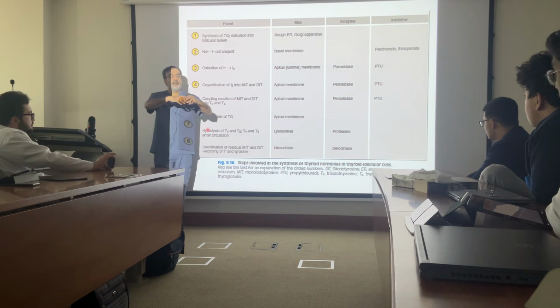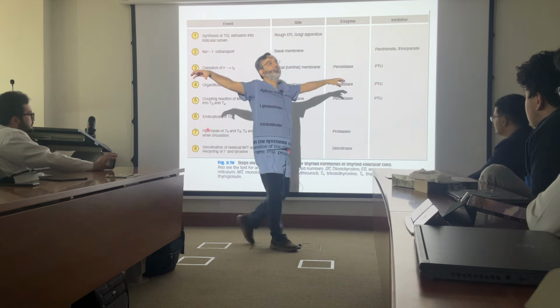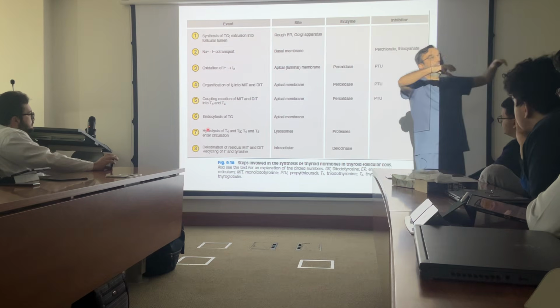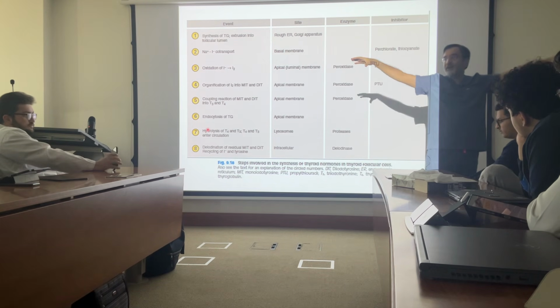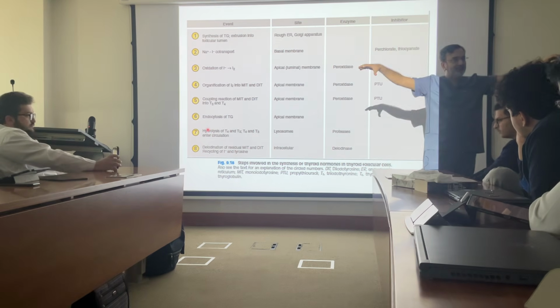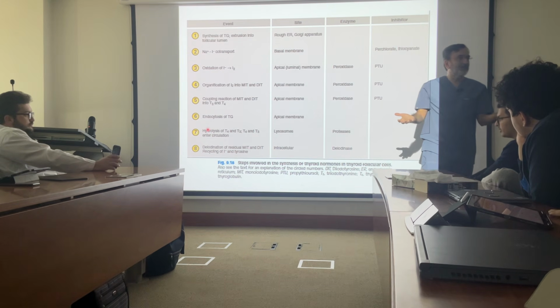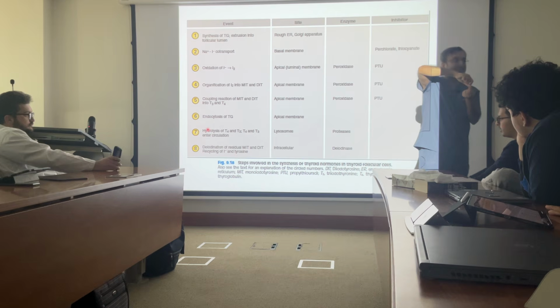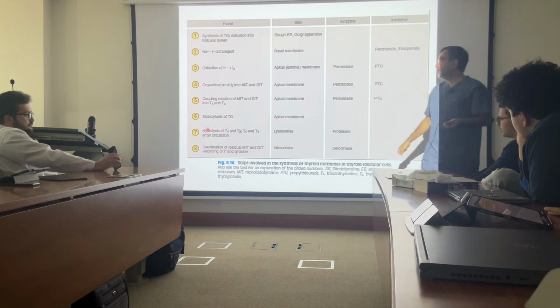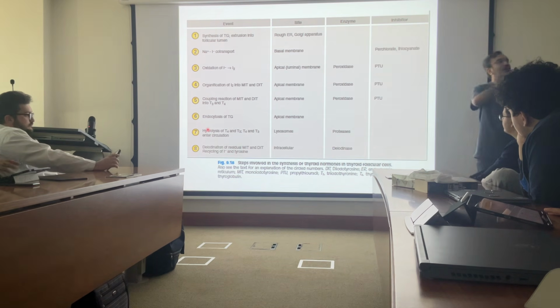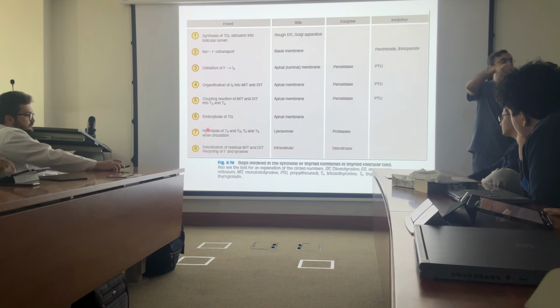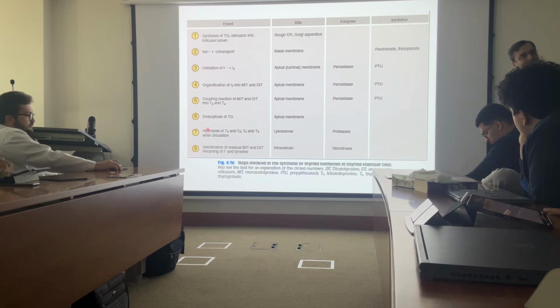Thyroglobulin is basically a large set of tyrosine molecules. You have tyrosine, tyrosine, tyrosine, tyrosine. If you have a large group of tyrosine molecules attached to each other, that is going to give you thyroglobulin. Now you iodinize thyroglobulin, that is going to give you MIT. If you add two iodine groups to a tyrosine molecule, this will give you DIT. And if you have coupling of monoiodotyrosine with DIT, you get T3. And if you have two DITs coupled, then you have T4.